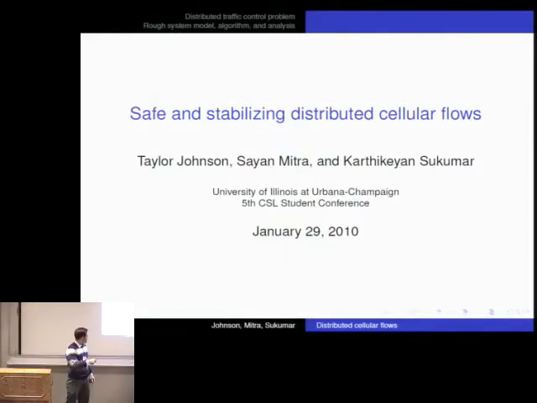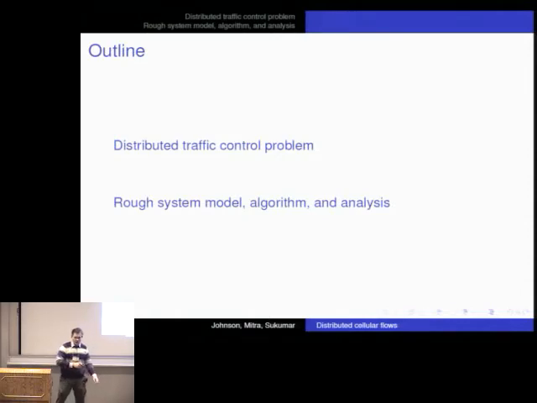So let's move on. As a general outline, I'm going to introduce this problem, and again, physical things, not network traffic. Then, using pictures instead of math as much as possible, I'm going to give you an idea of the system model that we used and the rough analysis and try to convince you that this works. And then also I have a simulation at the very end showing you that it works.